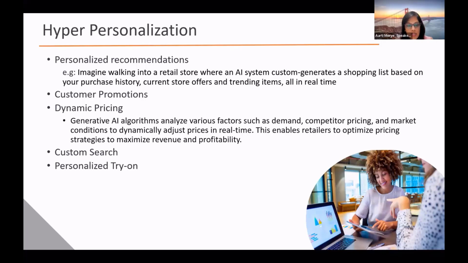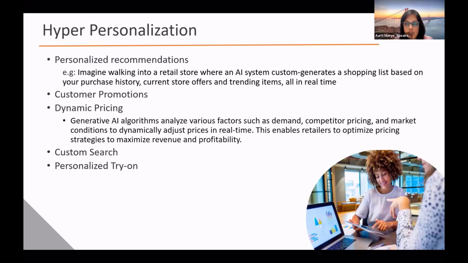The same thing applies to dynamic pricing. For example, generative AI algorithms analyze various factors such as demand, competitor pricing, and market conditions to dynamically adjust prices in real time. This enables retailers to optimize their pricing strategies to maximize value and profitability. Without Gen AI, all the analysts and pricing experts have to sit down.